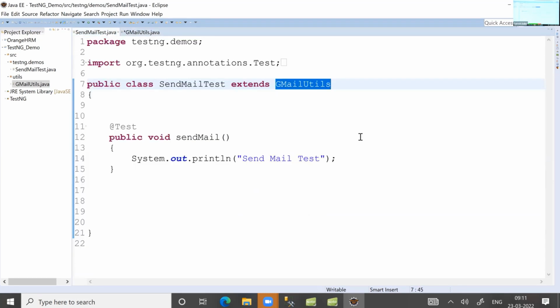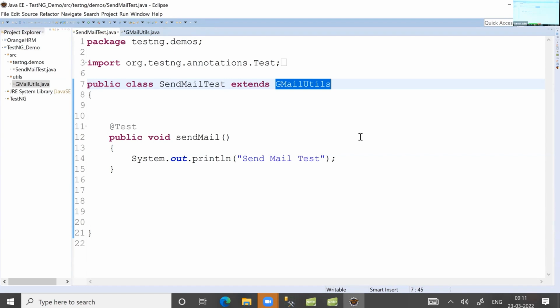In these 3, one is configured with @BeforeTest, one configured with @Test, one is configured with @AfterTest. Just guess and explain the sequence. There are 3 methods. One method is configured with @BeforeTest, one method is configured with @Test, the other method is configured with @AfterTest.